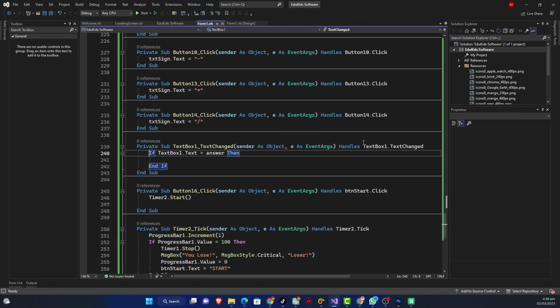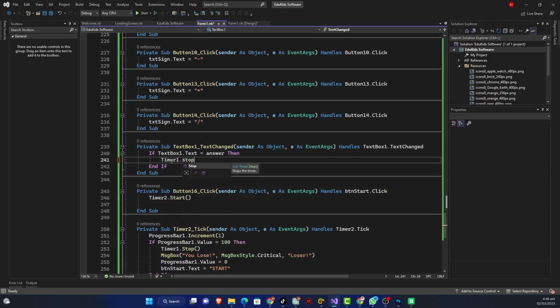Inside here, what we will say is, if TextBox1.Text equals answer, then we will say Timer1.Stop, right? And we will say ProgressBar1.Value equals 0, meaning it has to start all over again.